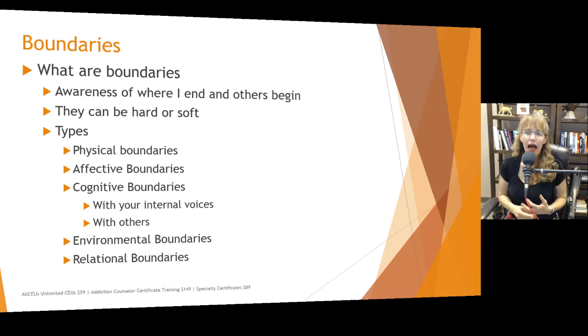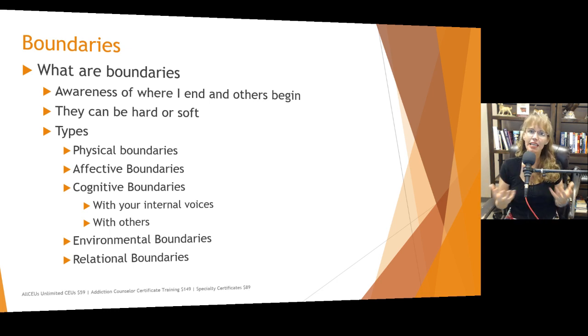And other people, they like their house to be their sanctuary. And that's an environmental boundary for them. They don't like having lots of people coming in and out. Depends on how you were raised, what your temperament is. All that stuff's okay. Just recognizing environmental boundaries.